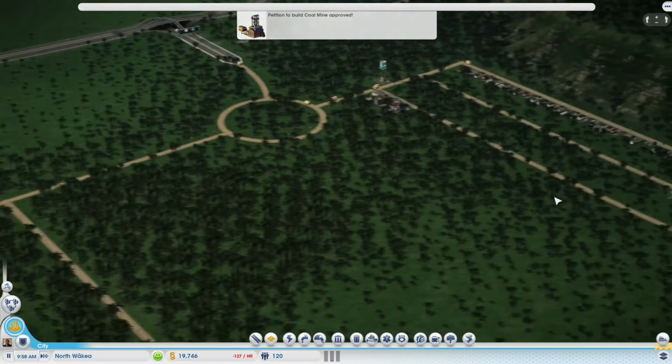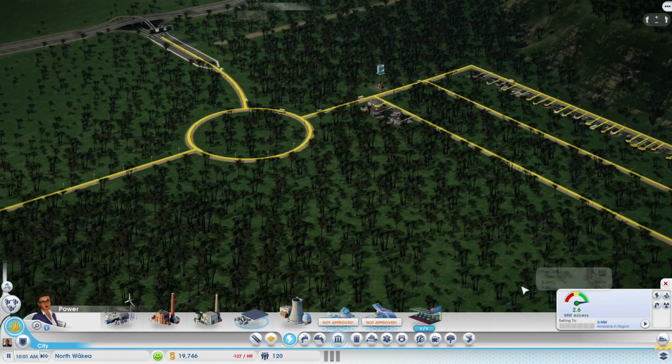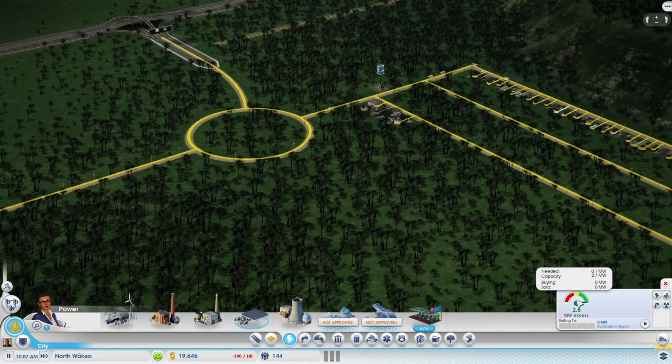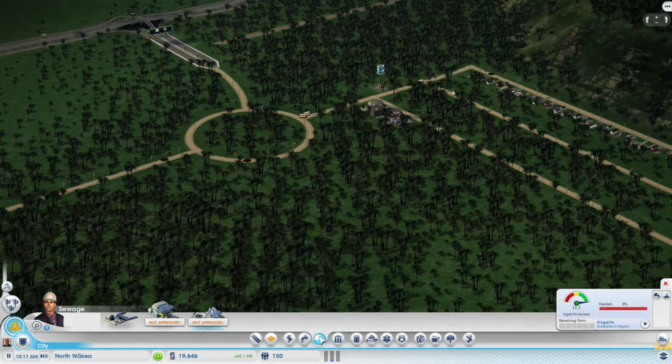When you want to monitor your services, if you click on, say, power, over here, you've got the arrow. So at a glance, you can see that you're in the green. To get even more information, if you hover your cursor, you will see what the city needs and the capacity. The same thing holds true for water. So not only can you look and at a glance see that it's in the green, but you can hover your cursor and get an idea of what the city needs and the capacity of the water pump, sewage, how much sewage the city is producing, and the capacity.